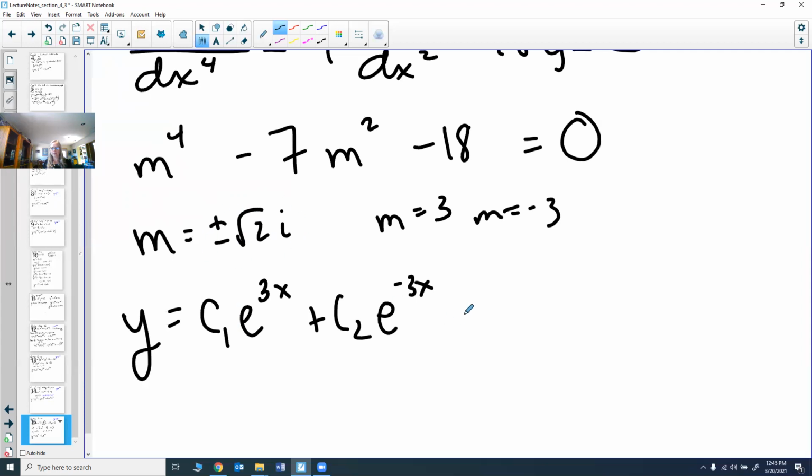There are 2 complex roots, so I'm also going to have a c3 e to the alpha x, but the real part of this is 0, so there is no alpha x term, it's 1. So we're going to have c3 cosine of square root of 2 x plus c4 sine of square root of 2 x. And there's your solution. And they can get more complicated than this. You just want to think about what each piece will give you. If you had 2 roots that had multiplicity, then you'd have to worry about those solutions and how they would go together.